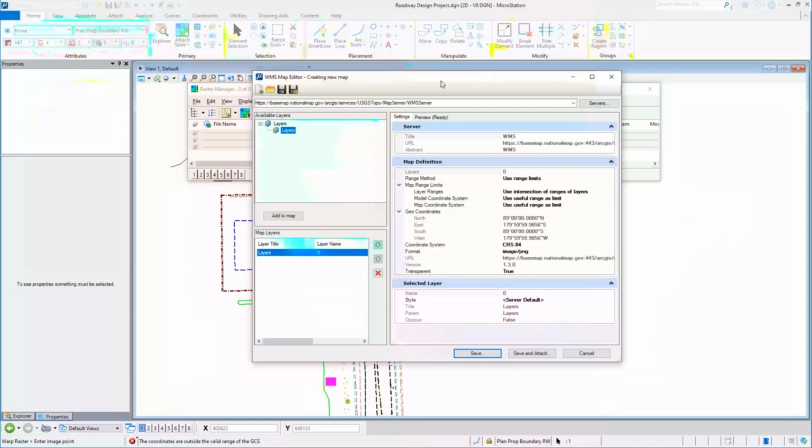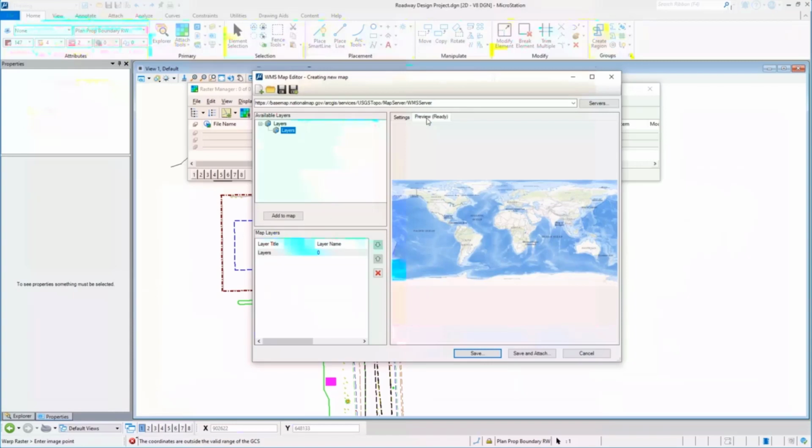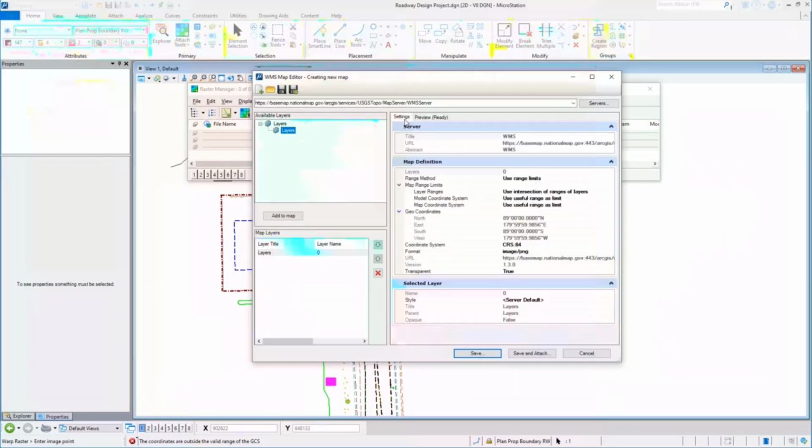But I will tell you, there's a preview tab that's here. Try to use this, guys, because immediately when I go to preview, and if I was working in this area that is my vector data, I know I probably don't need the whole world as an image attached. Certainly, I would know that there's going to be a problem just by going to preview. So I will tell you, use the preview. But let's say I didn't. I just come in, I'm using this for the first time. I've attached it. Looks good to me. I'm going to hit save.